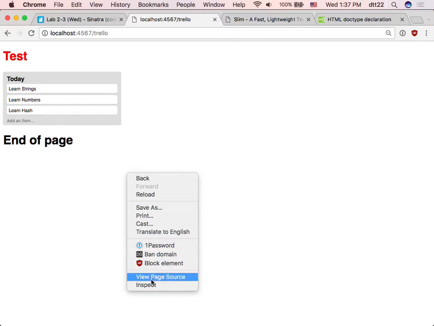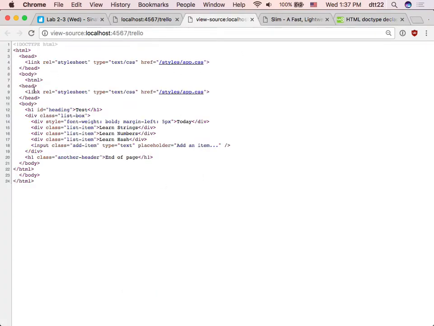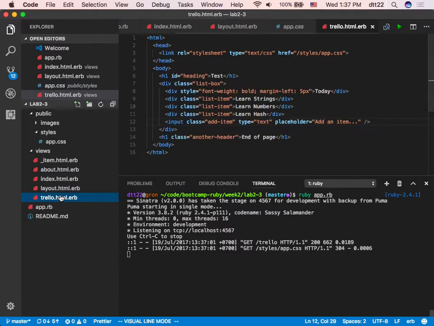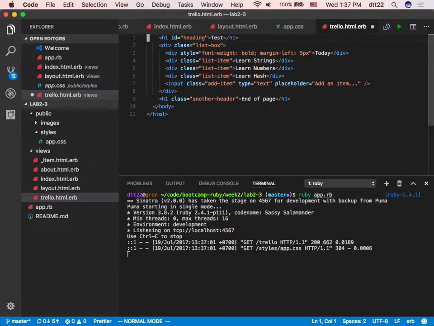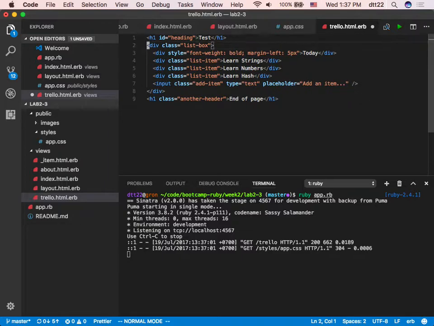Here, let's look at the page source. Do you guys see something funny? Inside the body, there's HTML. You don't want that, right? Why does it happen? Because in Trello, I still include a lot of things I don't need. Delete, delete. And all of this can just go, it's plain and simple.